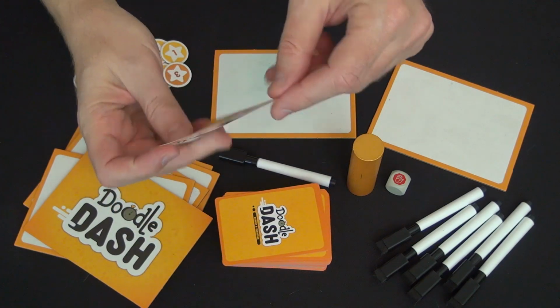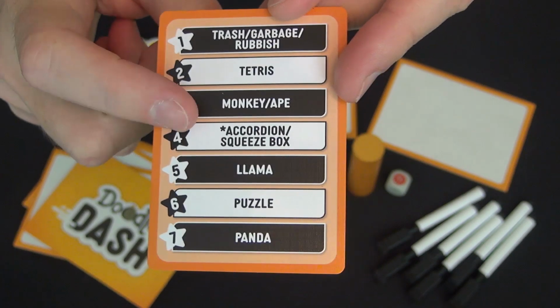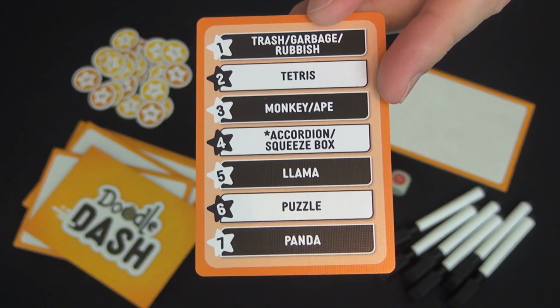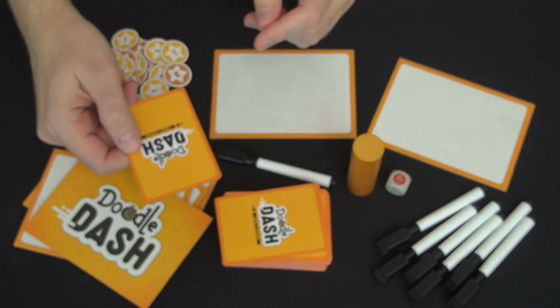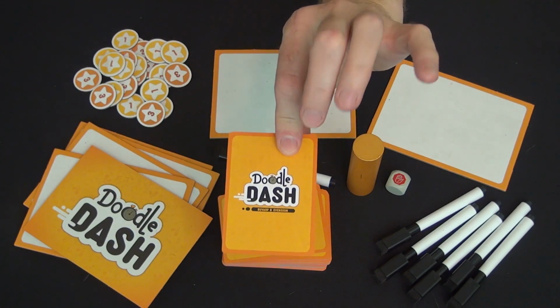Each card shows 7 items on it, with 1 item being an asterisk to show that it is both harder to draw and harder to guess. So 1 player each round is going to be the guesser. They will not see that card. Let me put that one aside. You're going to be the guesser here.